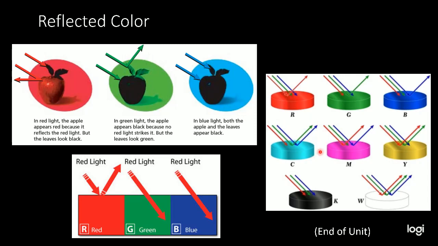Now, if we move into a more complex color, or a secondary color, cyan will absorb the red light energy and reflect the green and the blue. Magenta is going to reflect the red and the blue, but absorb all of the green. And yellow would reflect the red and the green, but absorb all of the blue. And we spoke about black and white. So this is a little bit about how colored objects either absorb or reflect light spectral energy. So I will be back in a few.